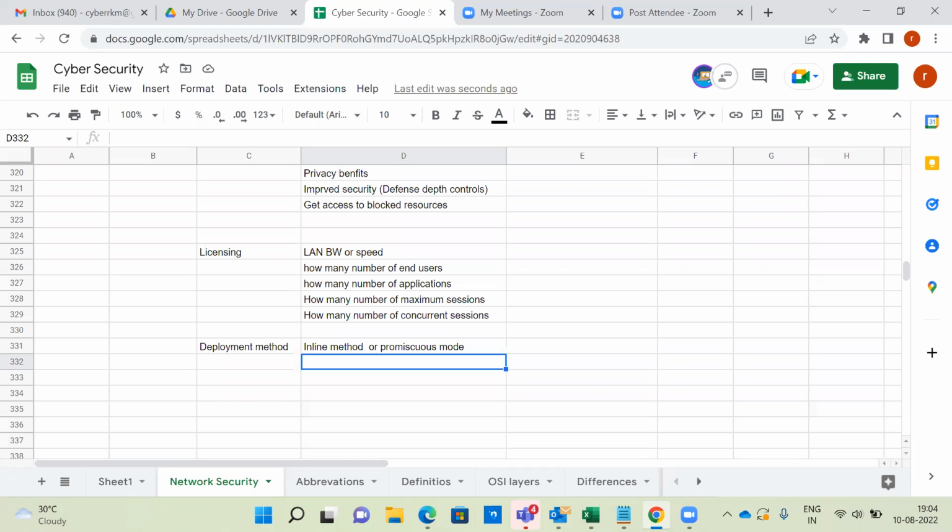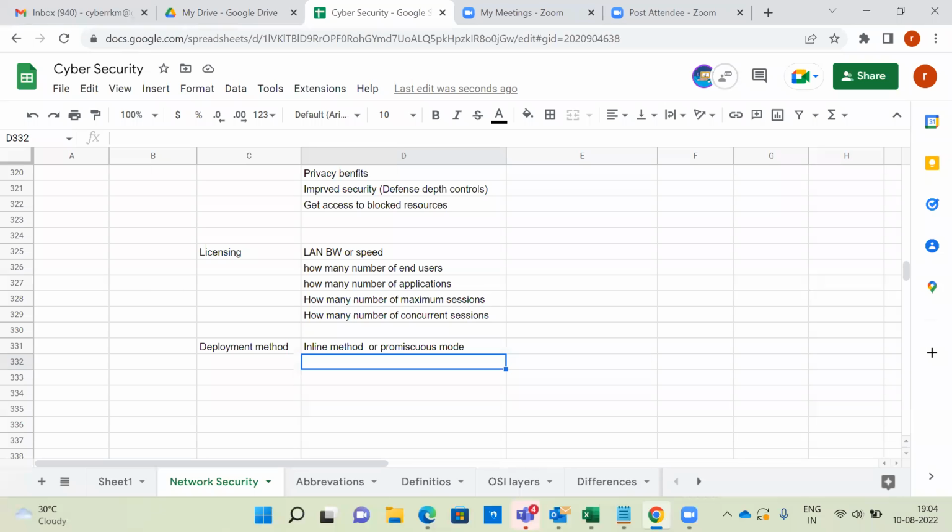Correct. So deployment method is also called implementation, guys. Don't confuse. That's why whenever any topic comes, I will differentiate it with other tools as well, so that you can remember easily. So understood, right? Firewall deployment method or firewall implementation method is layer 3 mode or root mode, also called NAT mode.